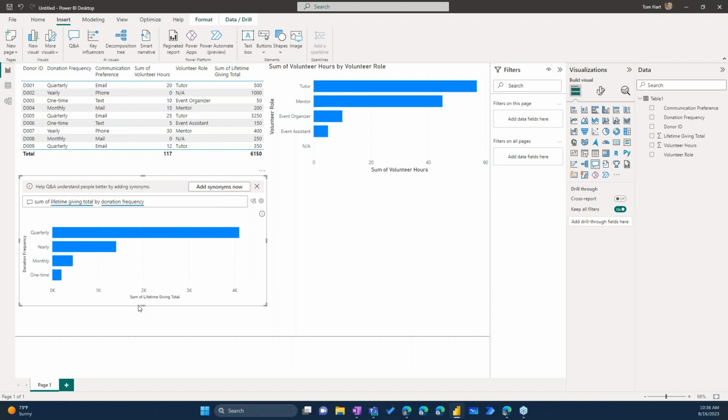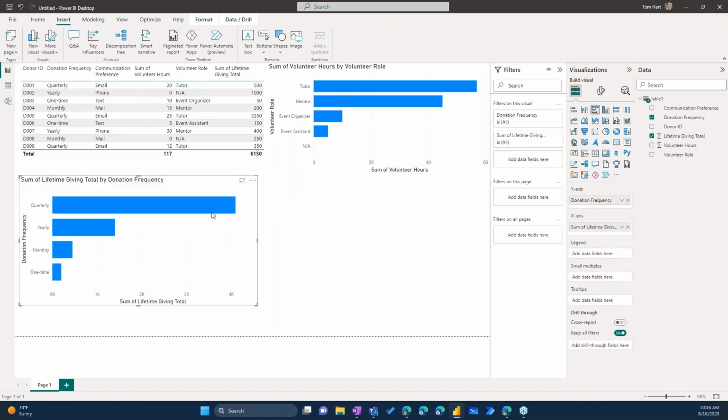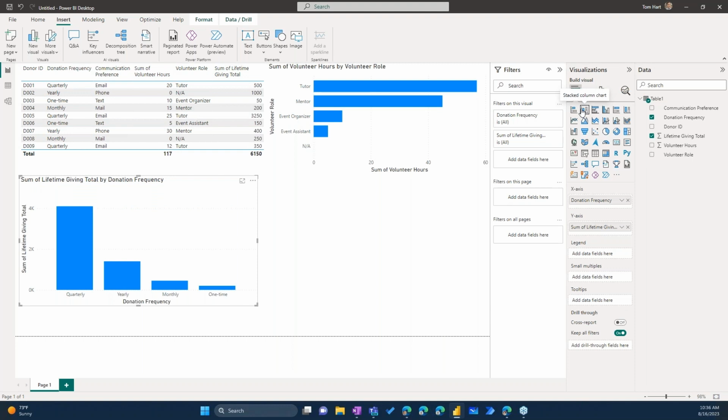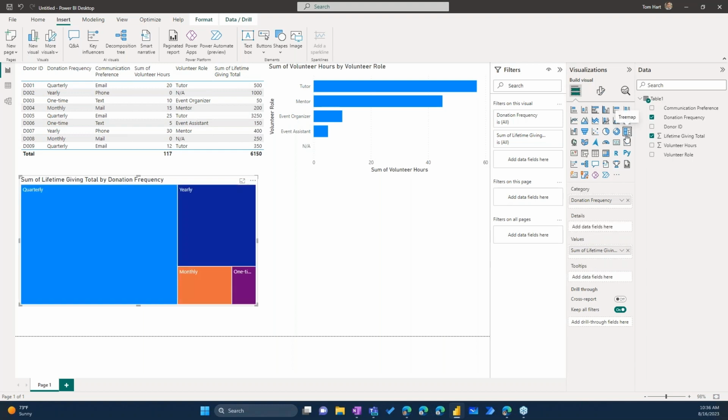Now, again, this is presenting a stacked bar chart, but if I want to look at this in a different format, I'll go ahead and turn this Q&A result into a standard visual, and then I can just select a different visual over here to see this same data, same question converted into different formats. Now this tree map here is helpful for hierarchical part-to-whole relationships.